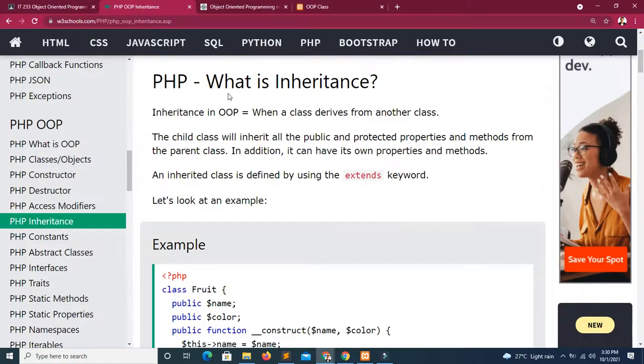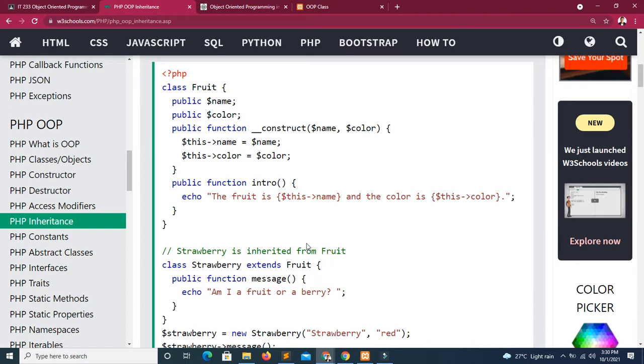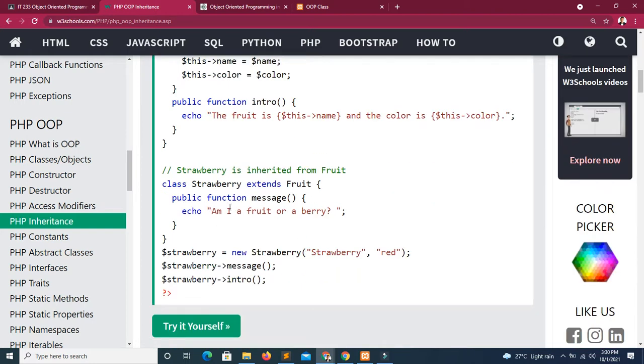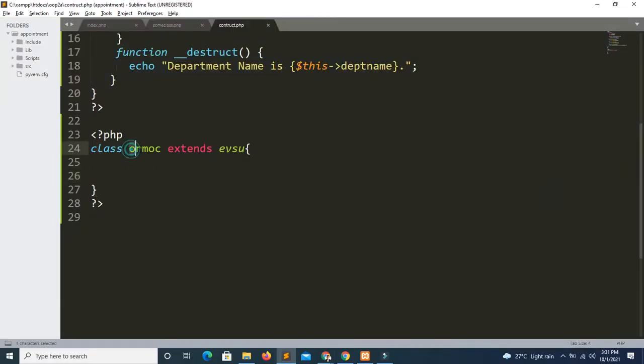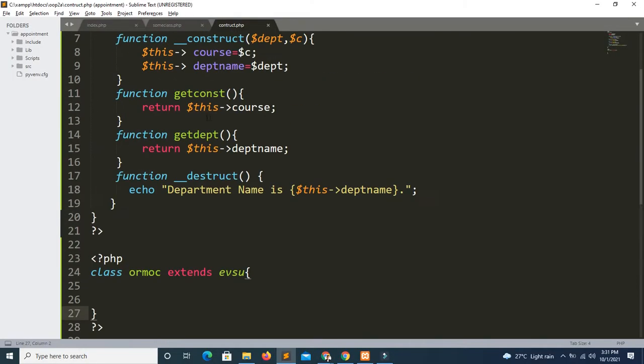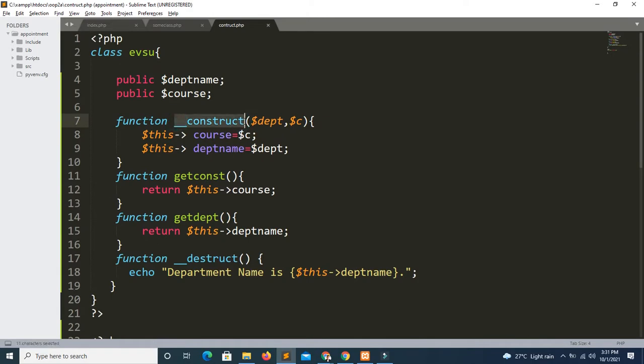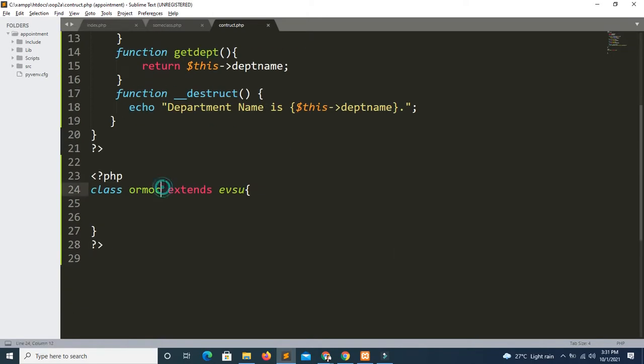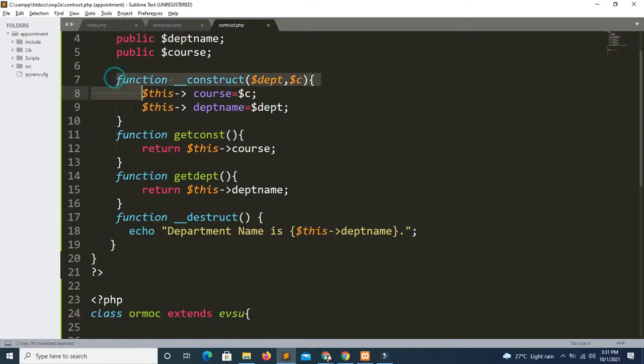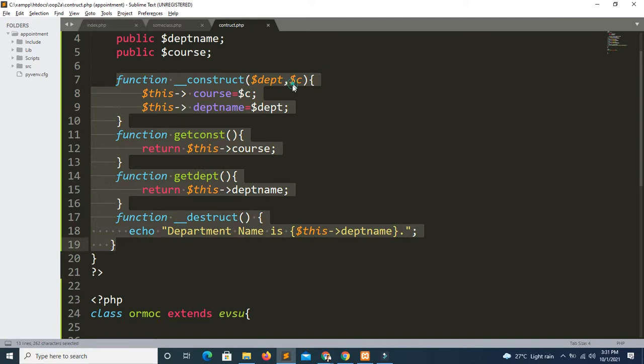So just like the example here. There is a constructor in EBSU. Now, this ormoc class, whatever constructor is in there, it can still use.